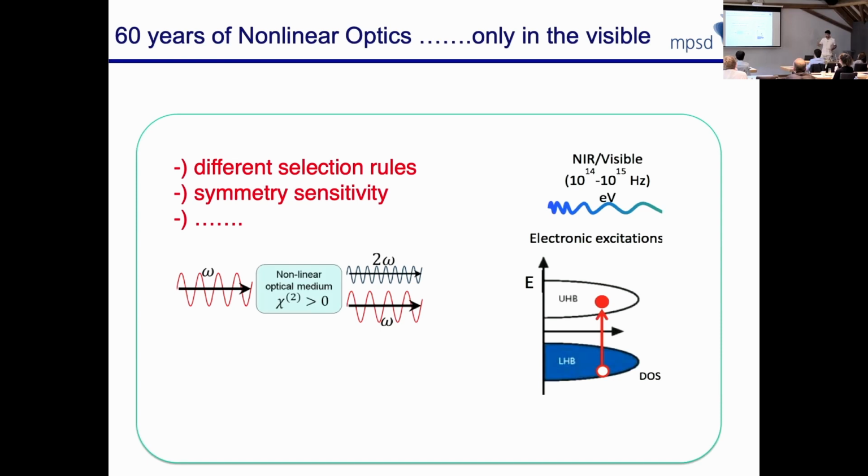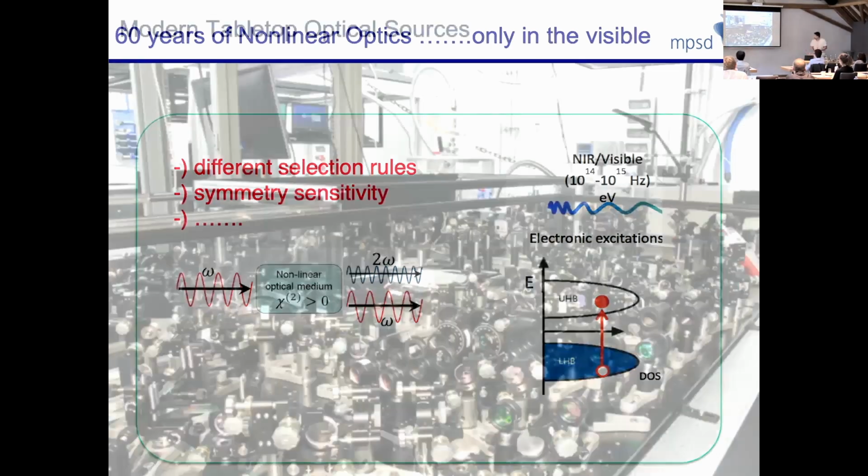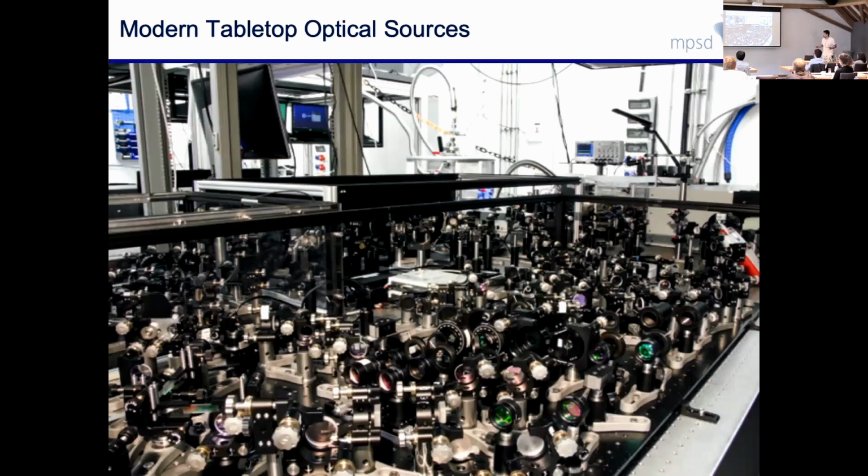Because the technology has gotten good, and some of us have been wasting our careers trying to generate strong light fields at long wavelengths, there's an emerging field. Nowadays you can generate light that is tunable throughout the full spectrum that I showed you before in a setup that looks like so. This is a relatively complicated setup, but not brain surgery. It's just less than 1 million and a couple of students.